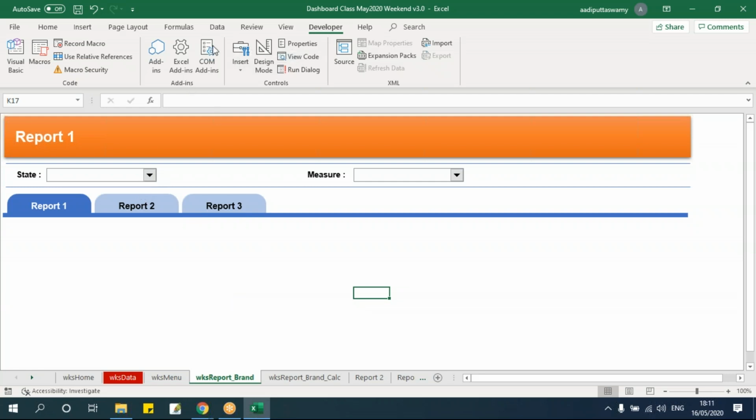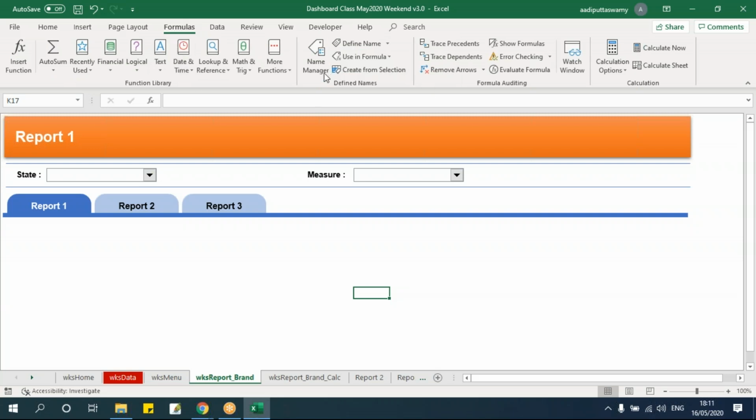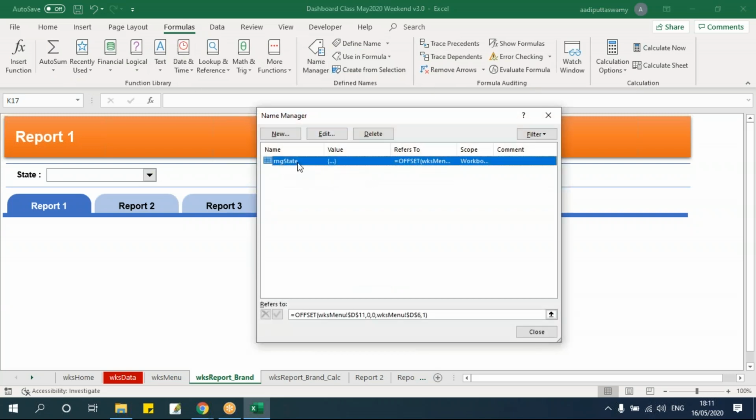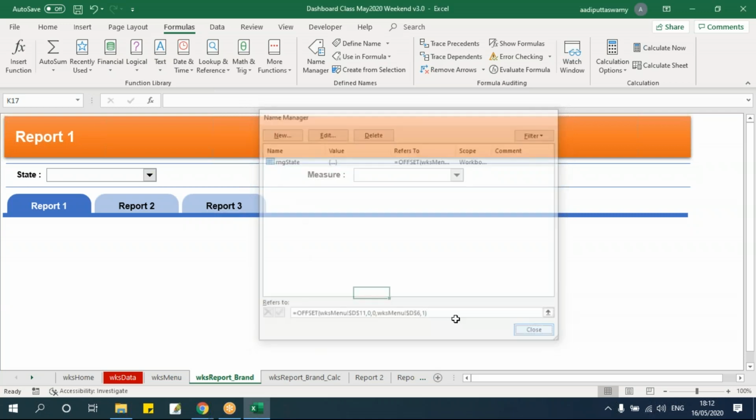If you guys remember in our previous session, we had created one dynamic range, that is RNG state. So from today onwards, I'll be giving you assignment where you have to work on this. Okay. So I'll be showing you one report today. And then what you have to do is you have to create similar kind of reports. Now when I say RNG state, this was a dynamic range. Now I'll use the same thing here.